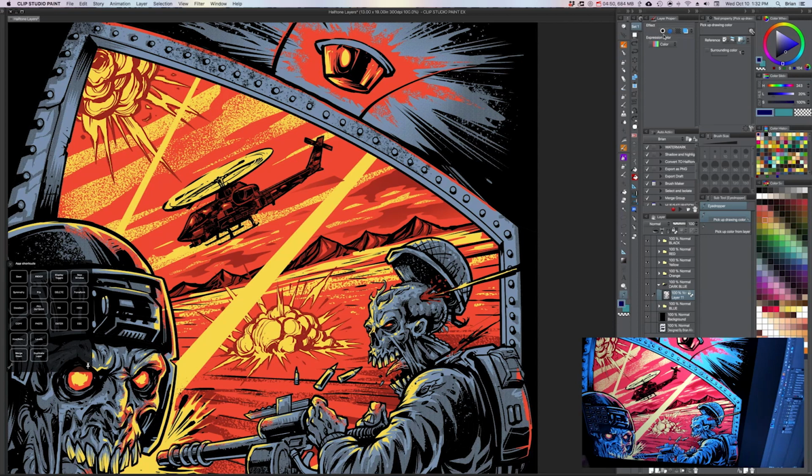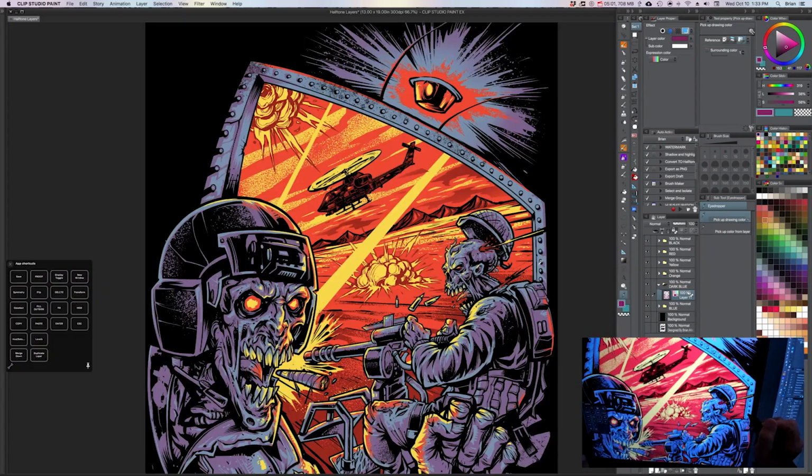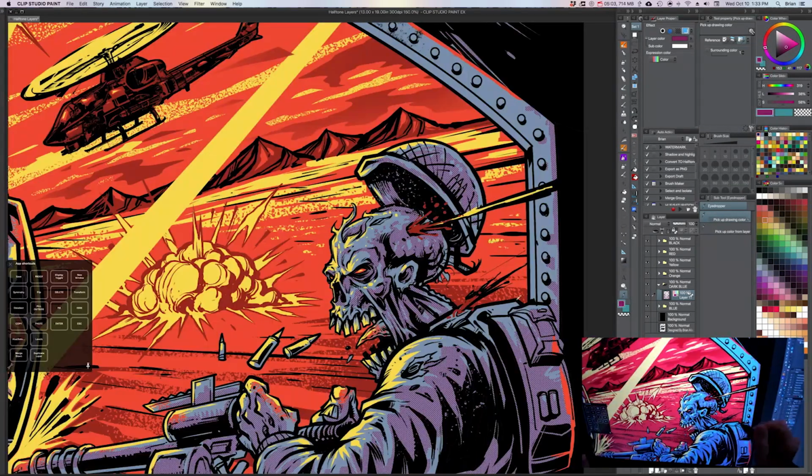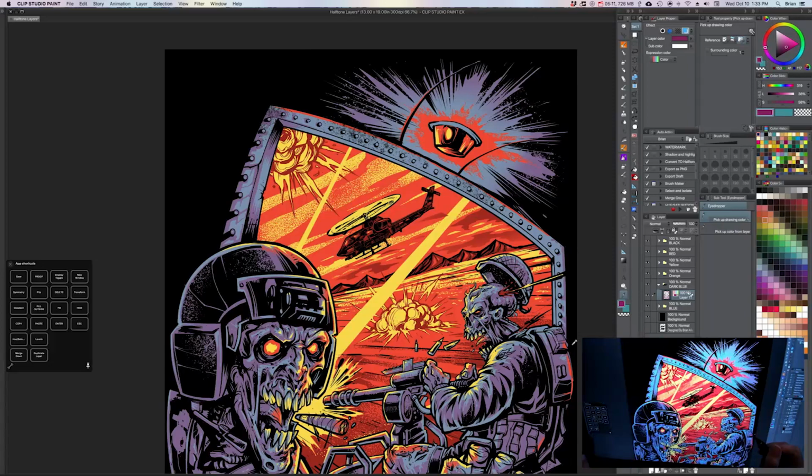Or you can come up here and change the whole color of the layer like this. And you can just select a color and fill it with the paint bucket like that. I prefer to do that because it makes it real easy to tweak the color as I go on, but you'll need to rasterize it before you export.